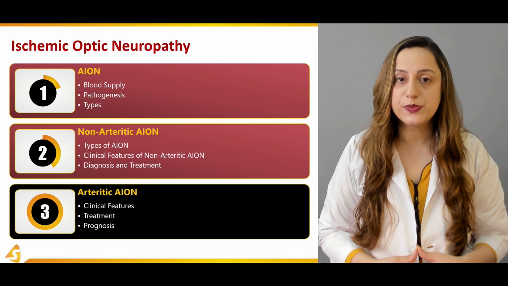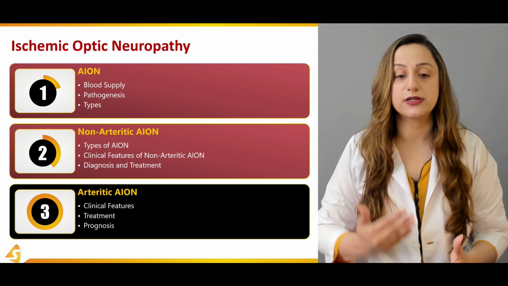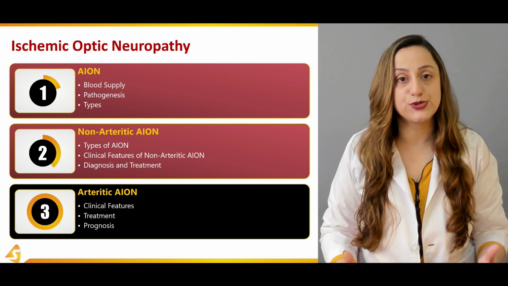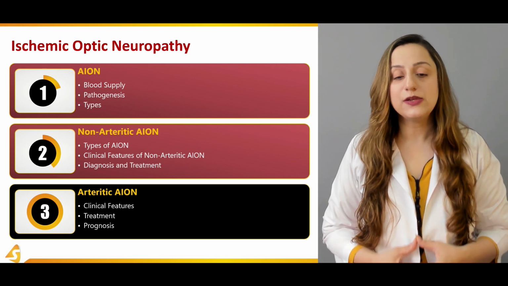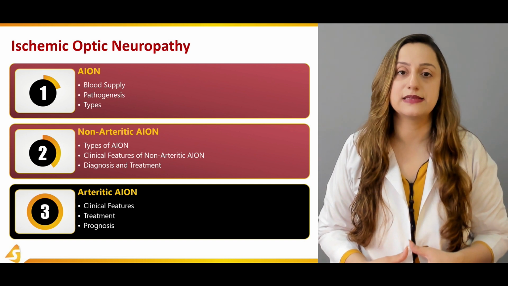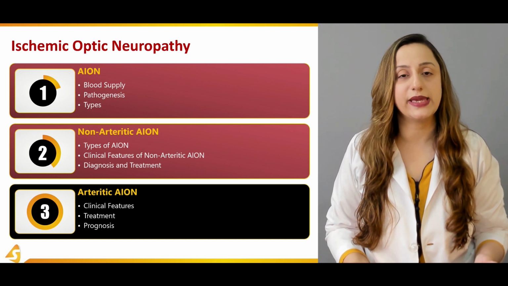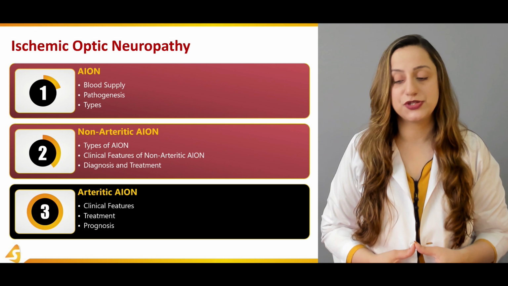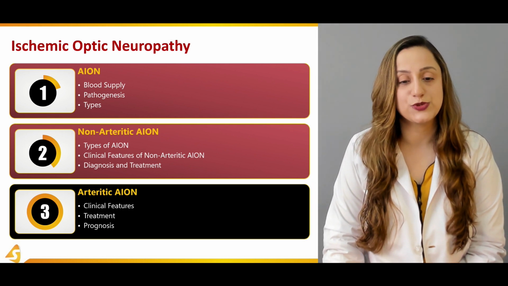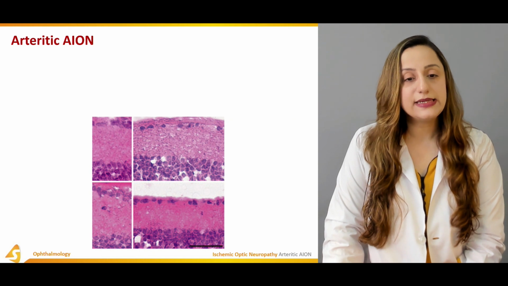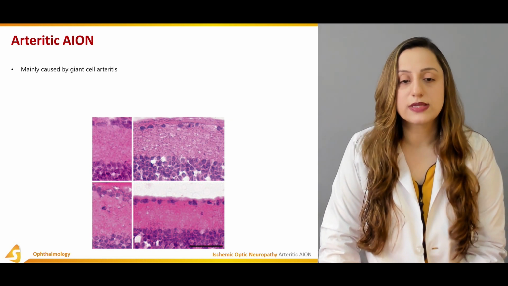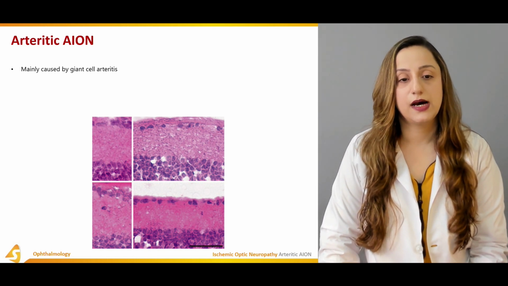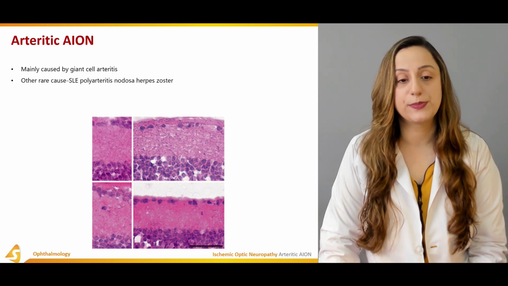The treatment modalities that are particularly related to the arteritic kind would be discussed further in this section. Mainly, we'd be focusing on the steroid treatment given to such patients. And then we'll be moving on to the prognostic factors in cases of giant cell arteritis, or in other words, one of the major risk factors for the development of arteritic anterior ischemic optic neuropathy. Mainly caused by giant cell arteritis, it is one of the major causes for the development of the arteritic kind of anterior ischemic optic neuropathy.